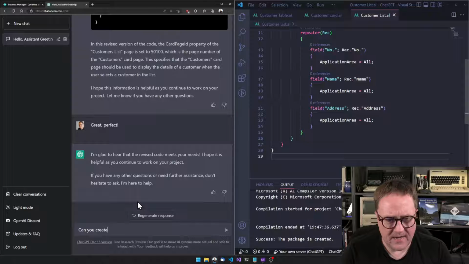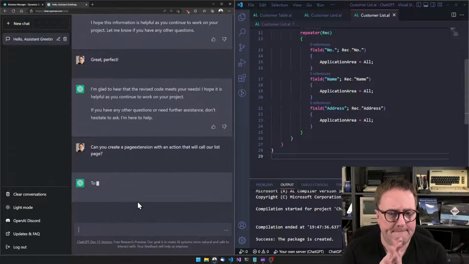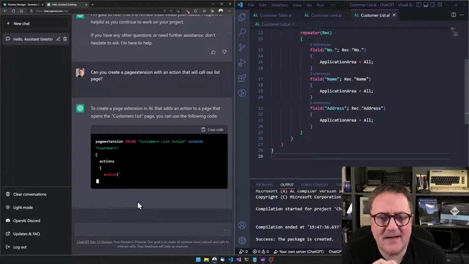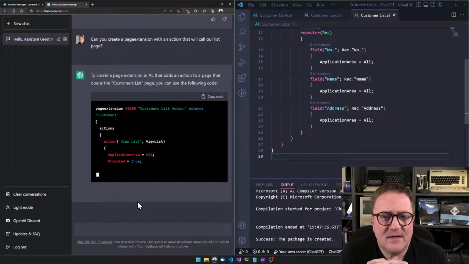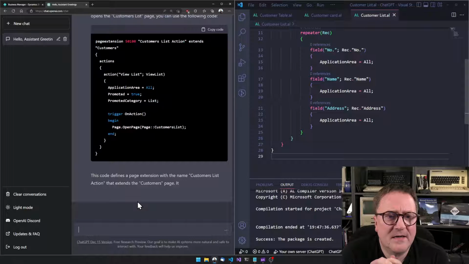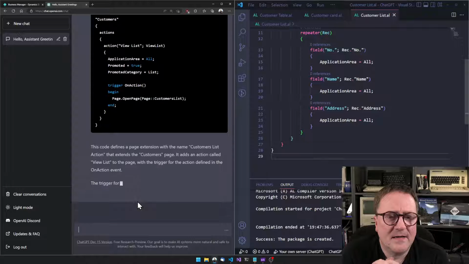Can you create a page extension with an action that will call our list page? To create a page extension in AL that adds an action to a page that opens the... let's see what we got.